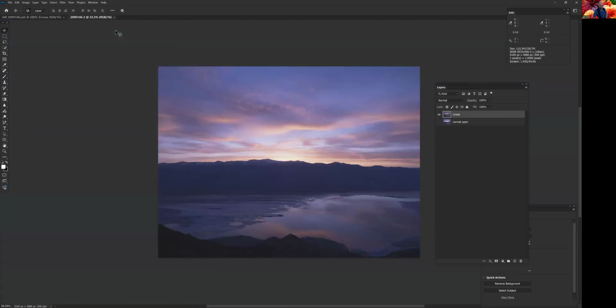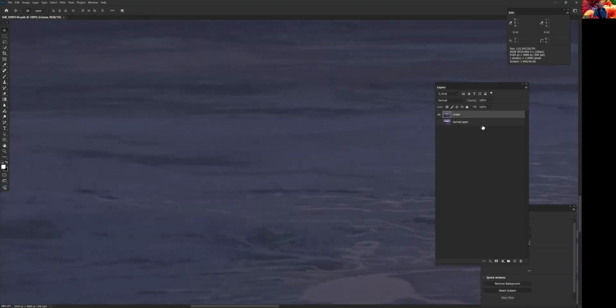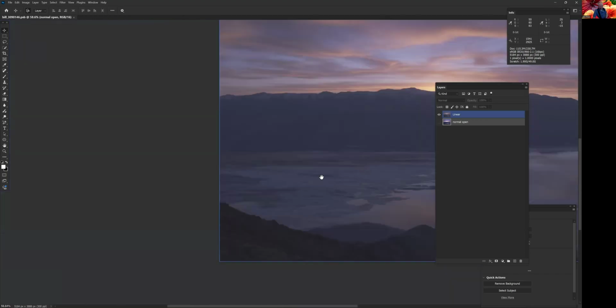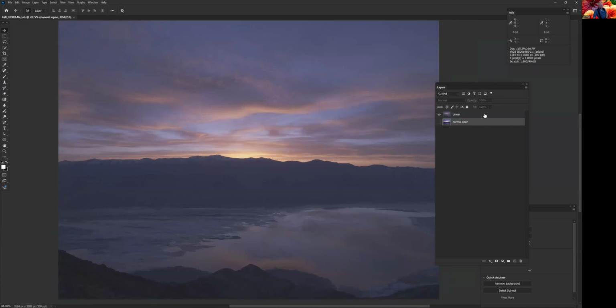Now, we don't need this anymore, so I'm gonna close it. Wait, which one is that? That was this file that was a normal open that I copied over. Okay. So we're now ready to start finally. We've got a file that is now open in linear as opposed to a normal open. So here it is.